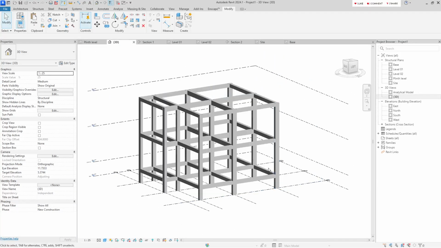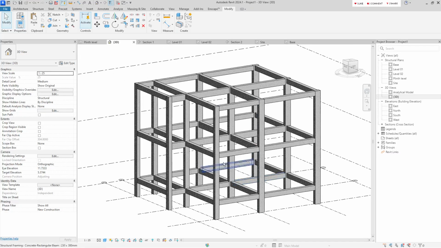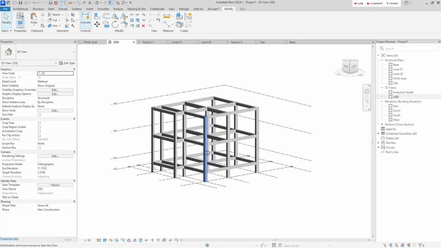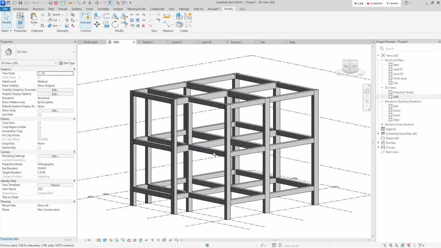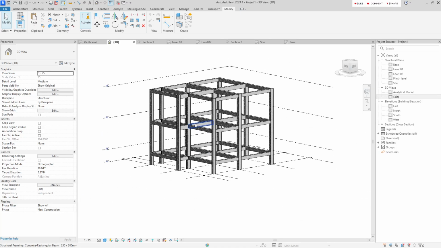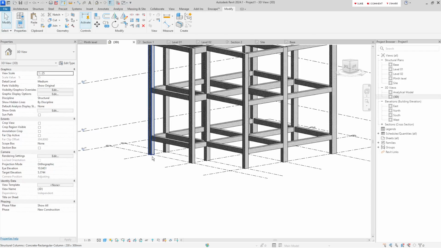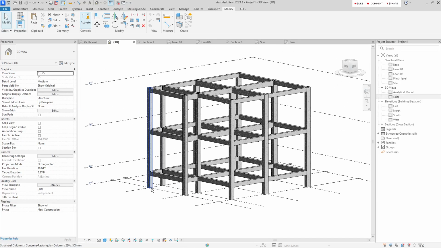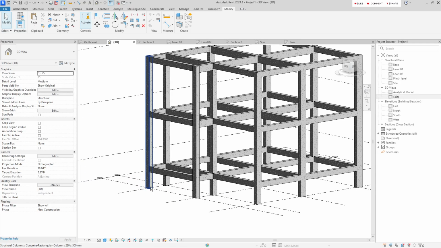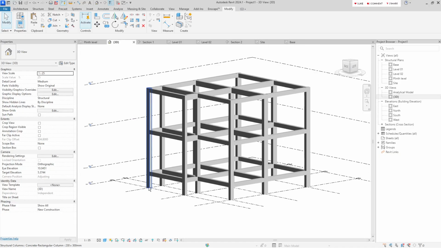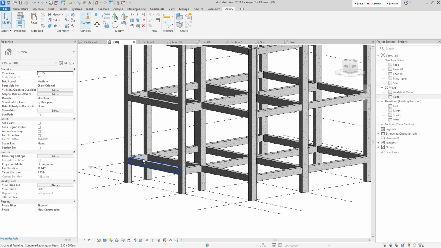I will try to show the 3D as well, how it looks, but instead we'll focus on the complete Revit structure here. Apart from that, one more thing we have to do is give the footings as well. I'm not sure what the footing details are, we can give them in the next video.